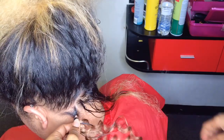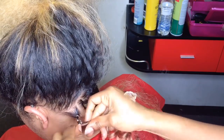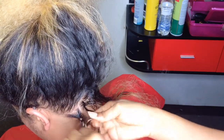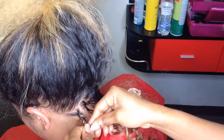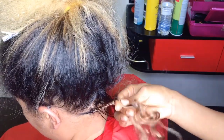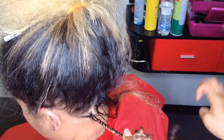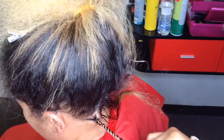So you're just gonna do an inch of box braid, and you're gonna put the hair into two equal parts, and you're gonna start twisting it. As you're twisting, make sure you're twisting on both sides of the twist, to secure the twist so it's not loosened when you're done twisting.